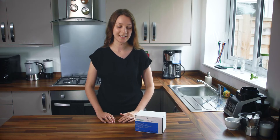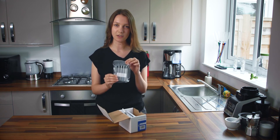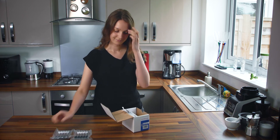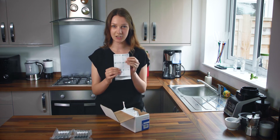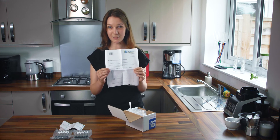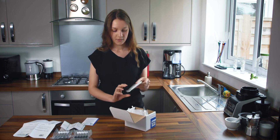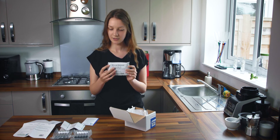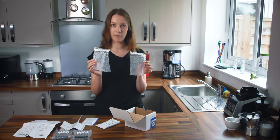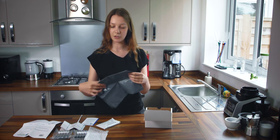Once you've ordered your postal breath test kit it should arrive in the post. If you open up the kit you'll find 10 sealed test tubes with green screw top lids, 10 collection tube labels one for each tube, one symptom sheet, an instructional leaflet, an instructional booklet, your sugar substrate package which will be either glucose or lactulose, and a straw in a sealed paper container. You'll also have two bubble wrap pouches to put your completed tubes in, and a postage envelope to post your completed kit back to us.